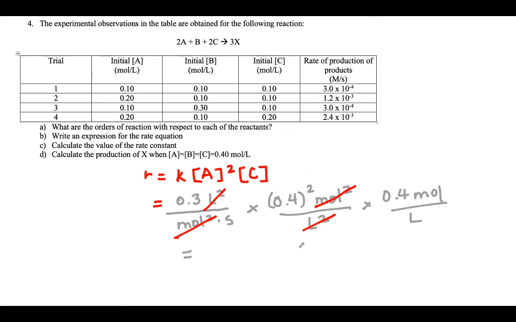The units that I have left over are moles per liter times second. That makes sense because that is the unit for rate. When I put these values into my calculator, I should get 1.9 times 10 to the power of negative 2 moles per liter times second. Okay, that is how you do the four main things that you might be tested on with regards to rate law. Be also comfortable in writing the expression itself and finding those exponents, because that plays a huge part. All right.